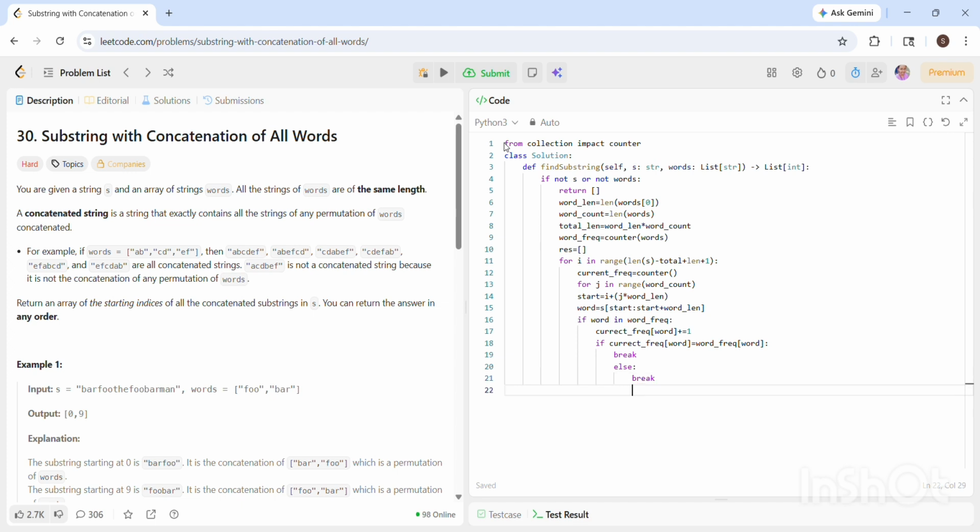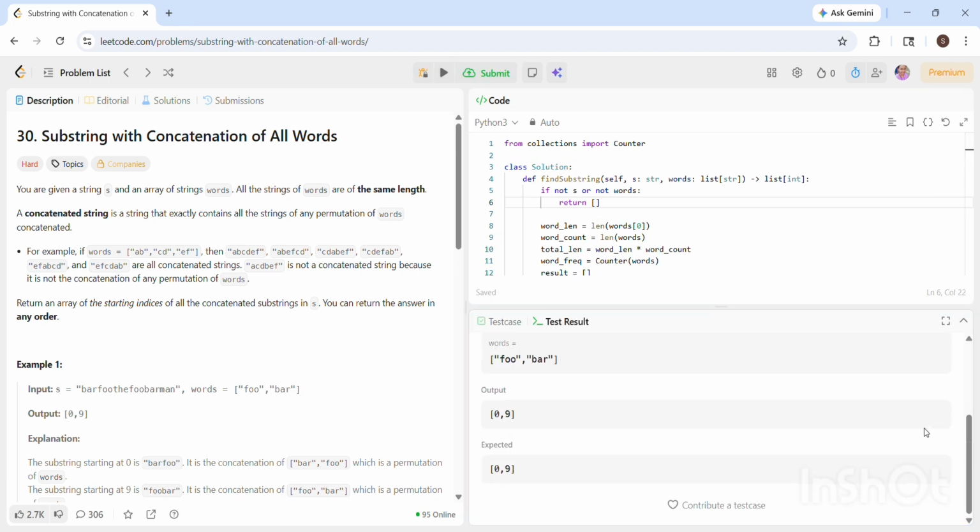Before going to the test cases, I need to tell you one thing. This code exceeds the time limit, with 181 of 182 test cases passed. The issue is that the two loops approach is slow because it recreates a brand new counter each time, whereas a sliding window approach uses left and right pointers. That's why it shows time limit exceeded at the last few test cases. So now I'm adding some comments for better understanding.